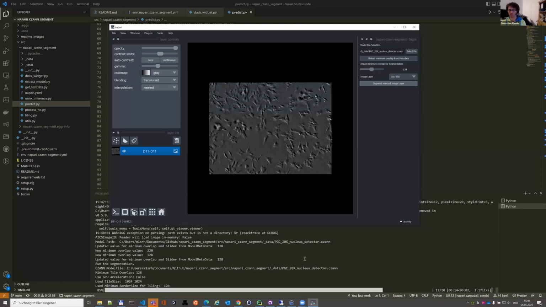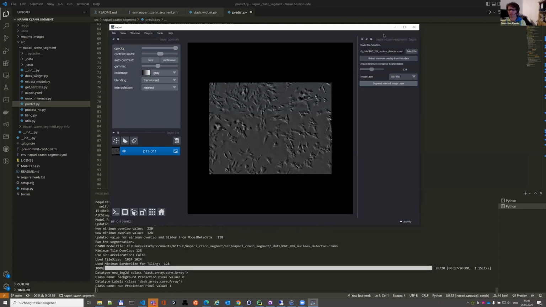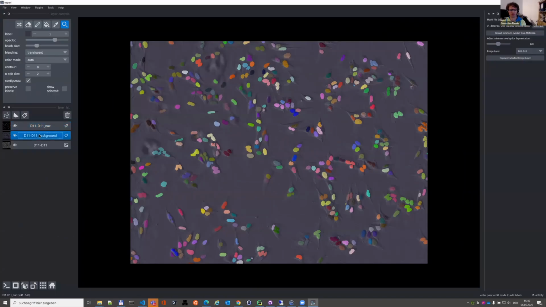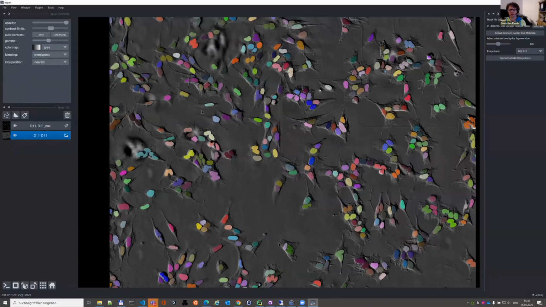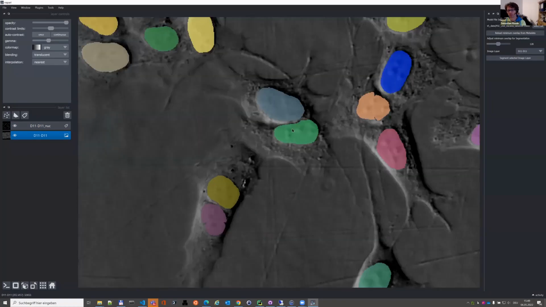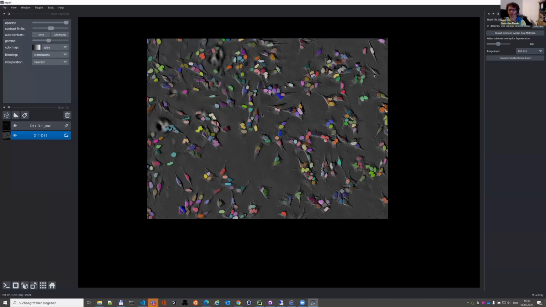And I'm sure this can be done a lot better. This is just an example. And then it will show the output as labels. It's not perfect in every case, especially if the nuclei are more or less overlapping, then it has a hard time. This is why we work on instance segmentation. But now you're basically free to do whatever you want. You can use other Napari plugins to do measurements, and so on and so forth. Really up to you. Here we made use of the tiling library and also of our czann package.